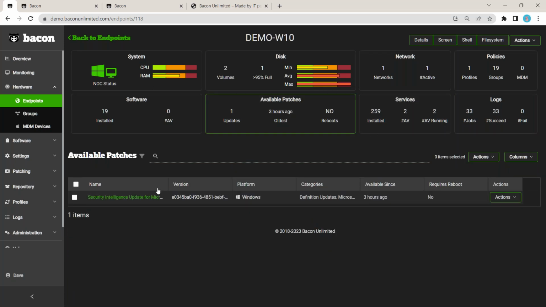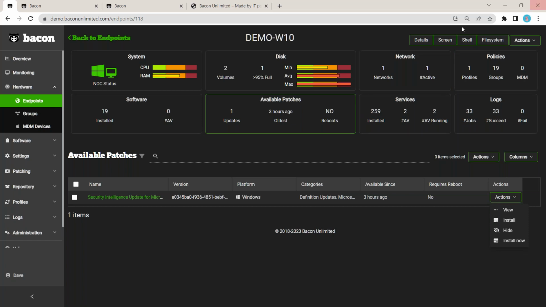We do have patching in here, but I'm going to cover this as we go over patching over in this menu. Just keep in mind that the patching UI, the patching flow we go through here is going to be exactly the same as the patching that we do for all the other endpoints. So same process to patch one endpoint as it is to patch 1,000 endpoints.